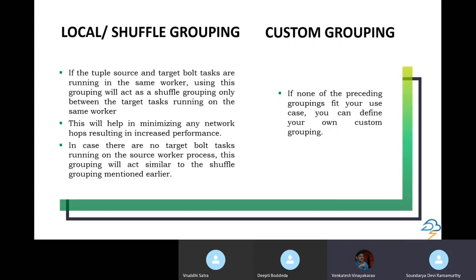So if I may just jump in to add one more relevant thing, the factor that counts in deciding how we design this is the data that is going through the network. Obviously we want to minimize that as much as possible, and it's not only about minimizing the data, it's also about how much we bombard a specific task. As we saw in the all grouping example, when all the data is bombarded onto one task, it defeats the purpose of parallelizing altogether.